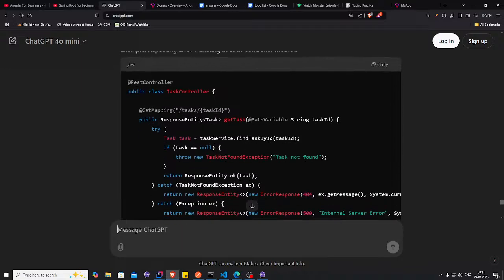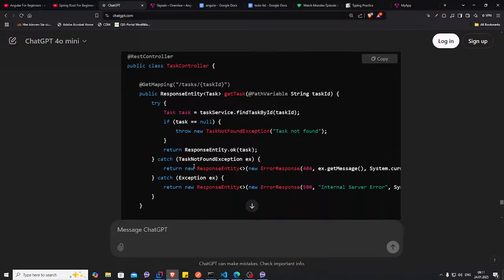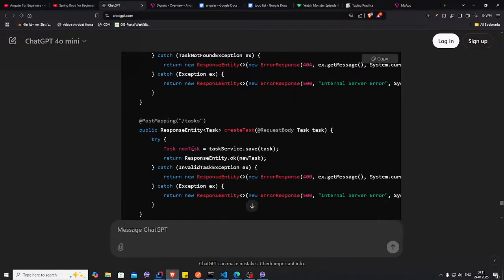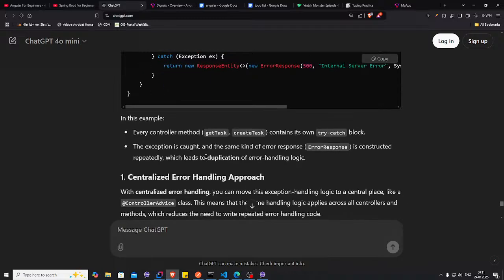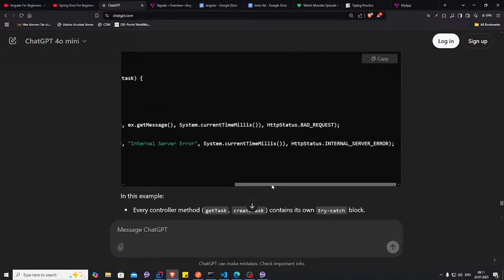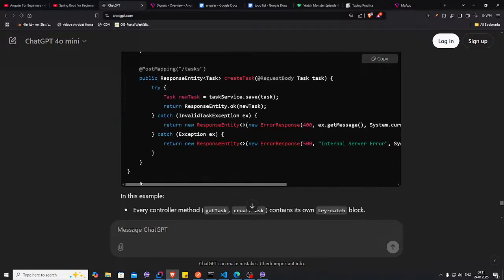So try task ID. If task is equal to null, task not found exception, technically yes, and return response entity new error response. Get mapping. I'm still not sure. We have two types of error.